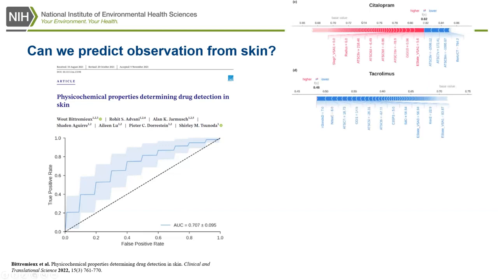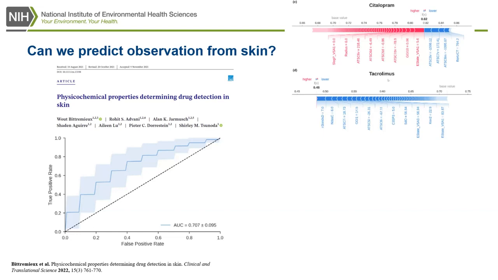And I can scroll this over. So this is citalopram, one output showing the model. The more red it is, the more likely it was to be found on the skin through the model, or predicted to be. And the more blue, the less likely. Citalopram is one of those drugs that we saw on people's face surface. Again, it's not a very high prediction, but it has a higher likelihood of being found on the skin.